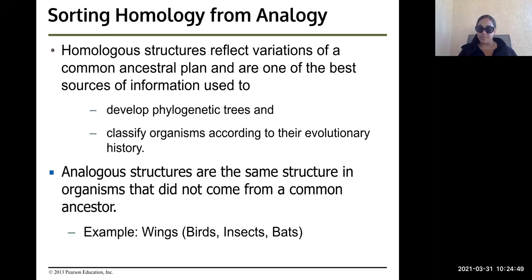An example is wings. Birds have wings, insects have wings, and bats have wings. But they are very, very far apart on the phylogenetic tree. They are not very closely related. The wings of birds, if you look at an X-ray, are attached to their arms. If you look at a bat, the wings of bats are actually attached to their fingers, which we'll see in a minute. And insect wings are completely different from both of those. They do the same thing in all three organisms. They help it fly, but they evolved independently of one another.